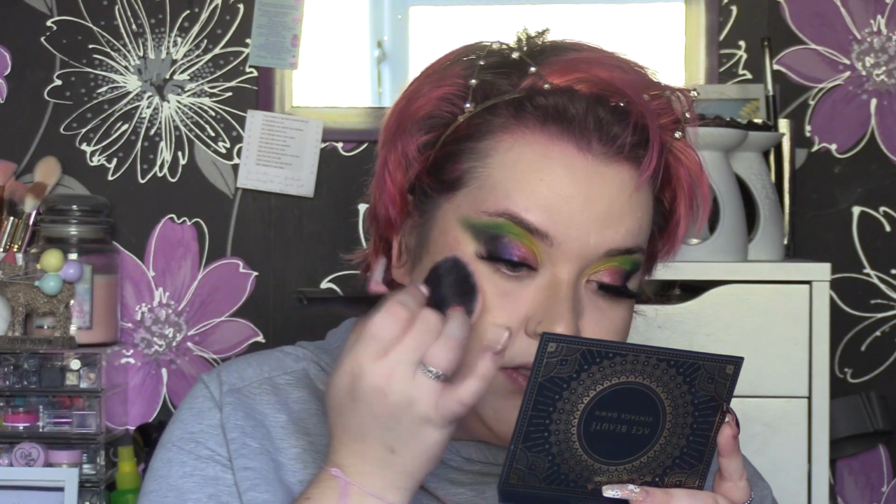I'm going to use my favourite cream blush brush, the Beauty Bay Bake Off brush. So this is Wrecked. Just going to squeeze a little bit out on the hand. Just kind of a neutral peachy shade. So, I'm not going to go too crazy because I always end up putting too much blush on, but we'll see how this is.